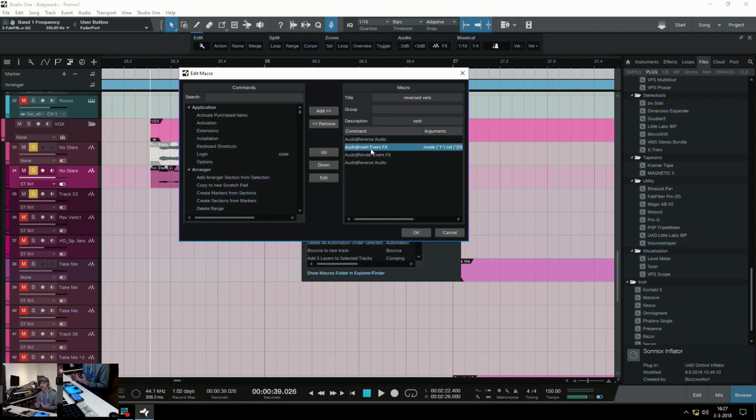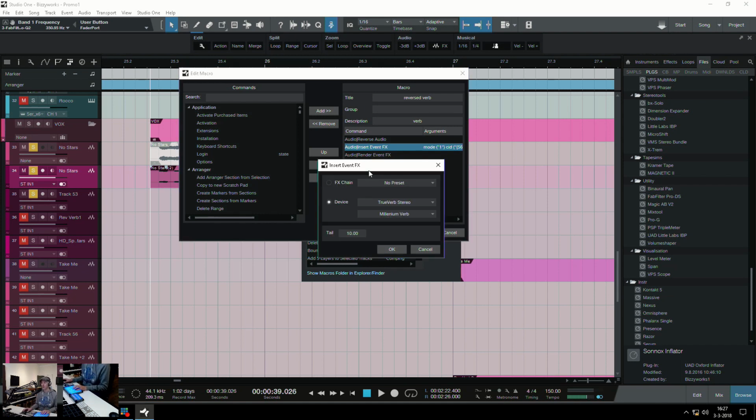Now for the guys that don't use Studio One, there's a really cool thing in Studio One. It's called event effects, where you can say, okay, I want just an effect on this event. So only this event, not on the whole track, but only on that one. And if you double click it, you can choose which effect you want to get on there. So I have the True Verb installed there, and you can say which preset it has to choose.